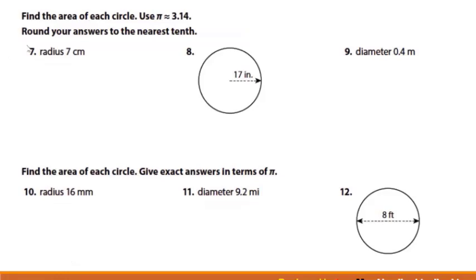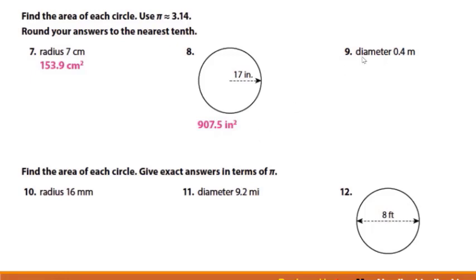Now we're going to how to find the area with radius. Radius, sometimes I give you diameter as a trick. So we have to start with the first one. I need to replace π here with 3.14 and make the answer to the nearest tenth. Remember this formula, A equals πr². So I put 7 square, 7 square mean 49 times 3.14. This is my π, give me this after rounding. If I have 17, so 17 power 2 times π means 17 power 2 times 3.14 give me this answer after rounding.